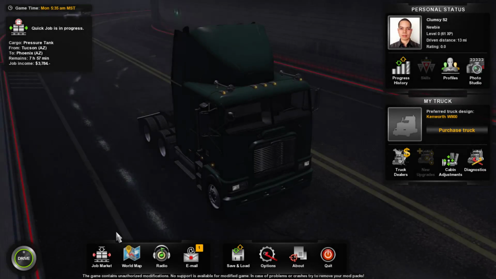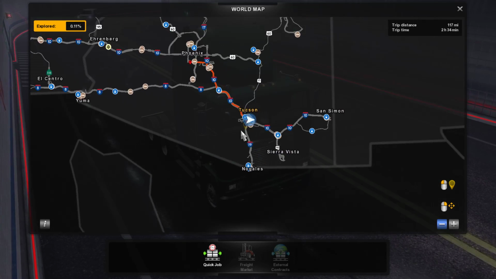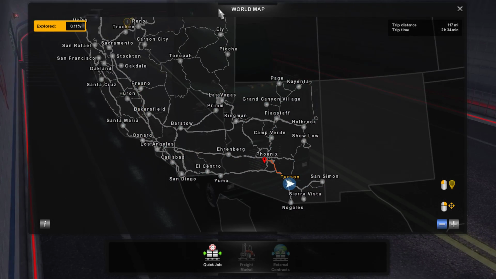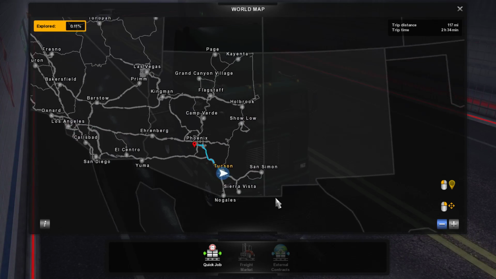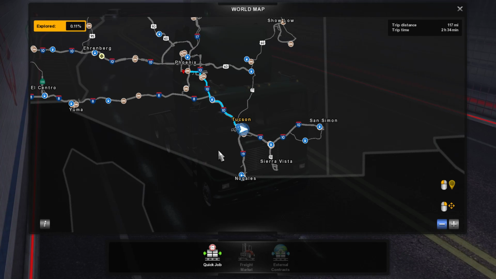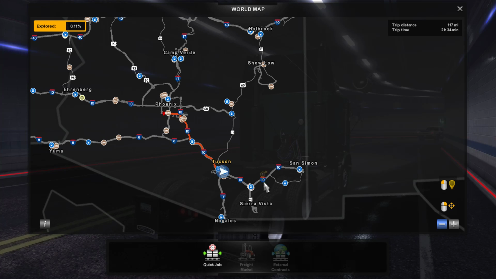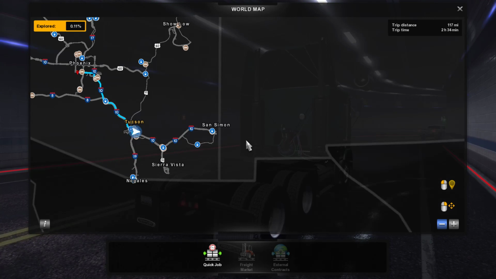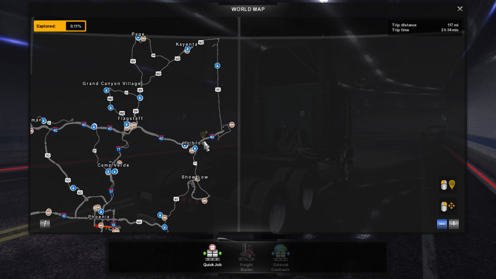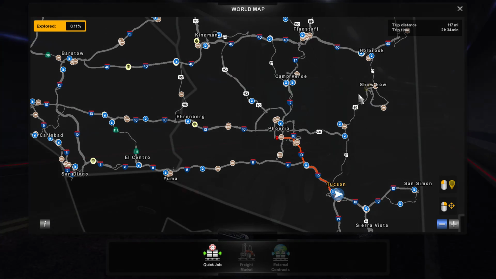So this is the default map, no mods whatsoever with regard to the map itself. So this is the base map, and New Mexico will be releasing soon here in this area. So I put our main garage in Tucson, so we can easily go to San Simon and enter New Mexico from there. I guess that's where the entrance would be. Probably also over here, but most likely that one. Yeah, so at least we set up ourselves with that.